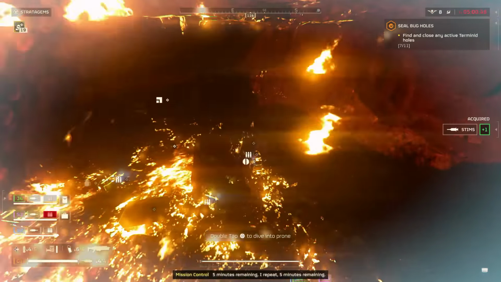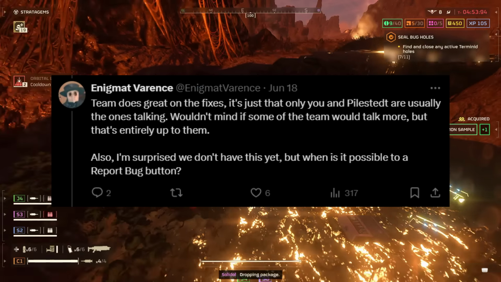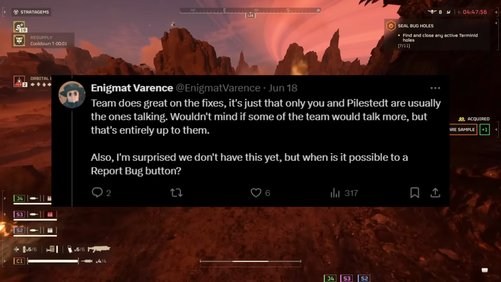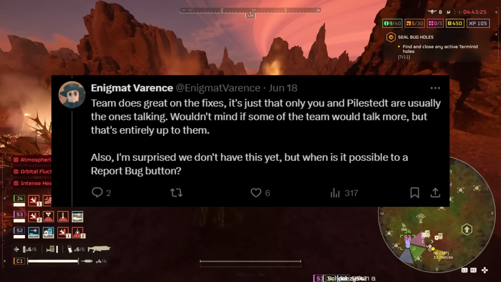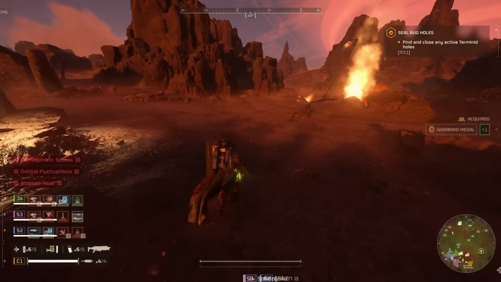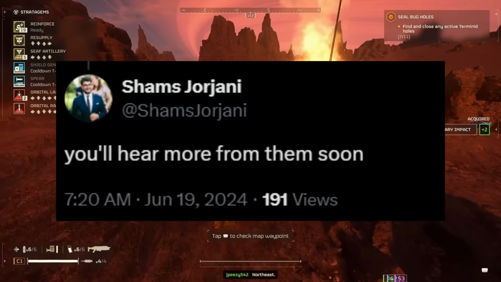Next up though, we have another one coming from the sky right here, Enigmat Variance, stating, "Team does great on the fixes, it's just that only you and Johan are usually the ones talking. Wouldn't mind if some of the team would talk more, but that's entirely up to them. Also, I'm surprised we don't have this yet, but when is it possible to have a bug report button?" Now, we didn't obviously hear about the bug report button, but Shams did respond with regards to the team and stated you'll hear more from them soon.